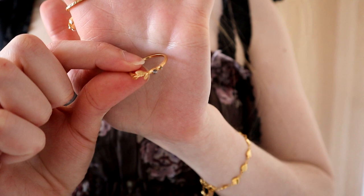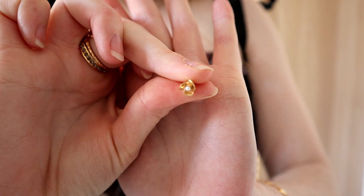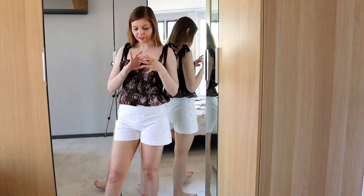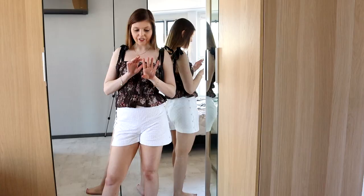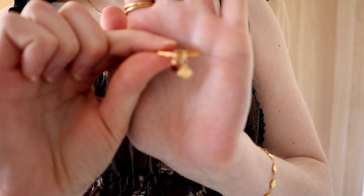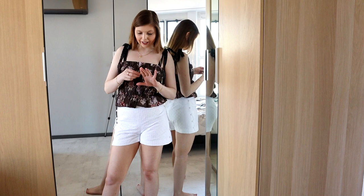And then here I have two little blue stones and also some leaves, and another one with a rose, and it hangs on the ring, and then it has a little pearl, and it's so pretty. Then we have one with blue stones all around it, and it's also a little thicker one. The other ones are quite fine. Last but not least, we have a very dainty one with like two hangers, but it is so lovely to pair them together. They look awesome and great.